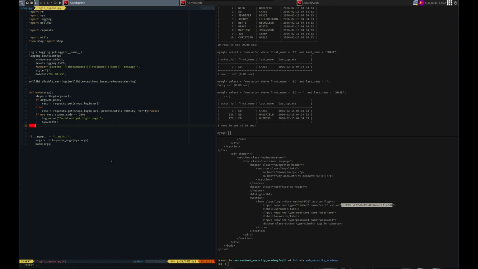All right, what we want to look for in our regex is, let's do R. R is raw, so that Python will know that we're using regex. I'm going to use single quotes here. It looks like the text on the right is double quotes, so we'll do name equals double quote CSRF, and then space value equals, and then this is the value we want to capture, so I'll put it in parentheses. I'll put dot asterisk so it captures any single character, and then the asterisk means I think 0 or more times, and then the question mark will say to end as soon as possible, not be greedy.